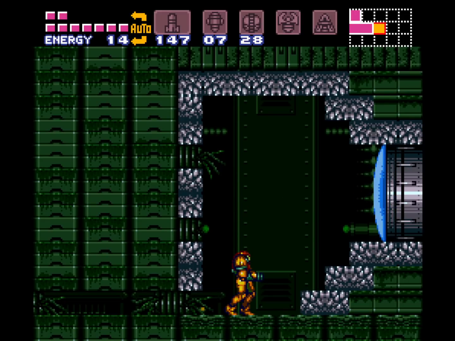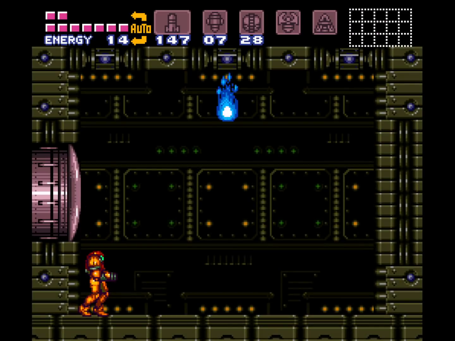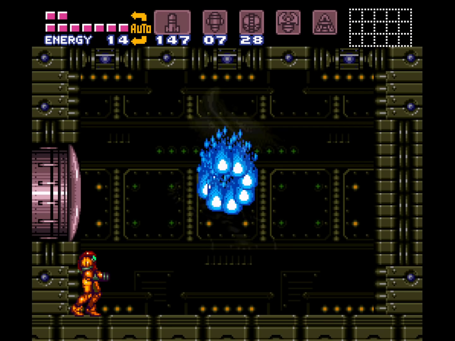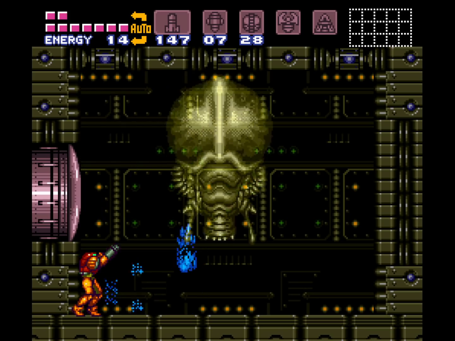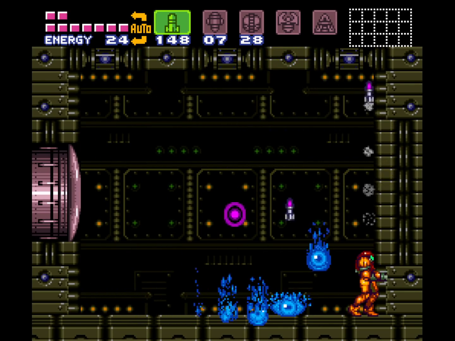And another door, which we've only seen a door like this so far before Kraid's room. So we know something nasty is on the other side. Phantoon, the ghost of the ship. So this fight, you're supposed to have only 5 energy tanks for this fight.